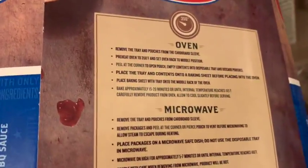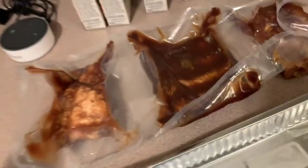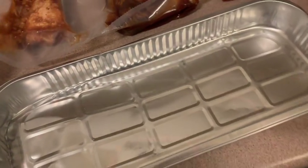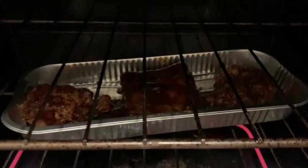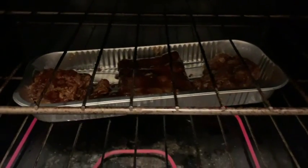Here's this. I read the... we have these. So it just says to discard the packaging into this. Let's see how that goes. I misput it in, so she said. Anyways, I'll get you a look-see when that comes back out.